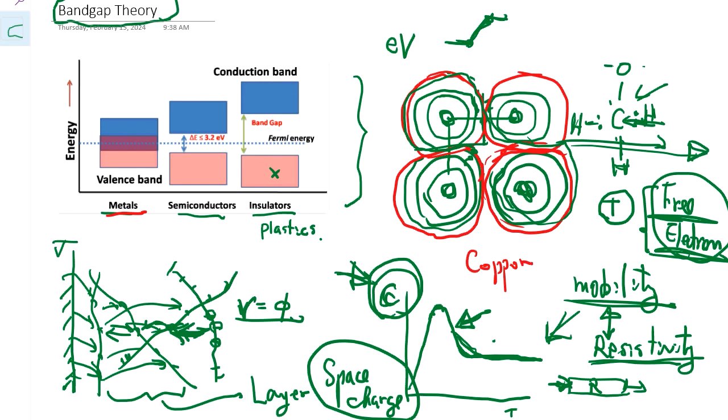Okay, now going back to this energy level. What is this bottom energy level? It's the nucleus, the basic orbit, and orbit distance. The energy increases as orbit distance increases. So you have to think this way: this band gap diagram is showing the energy, but energy actually is the orbit distance.